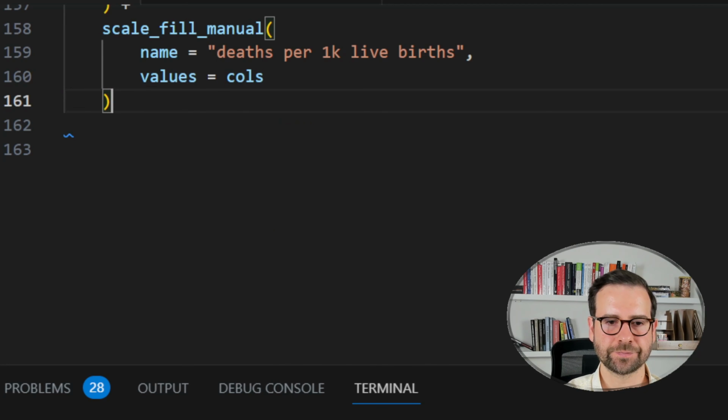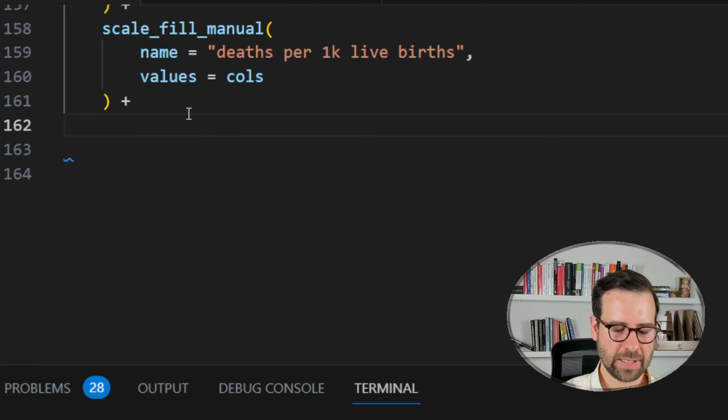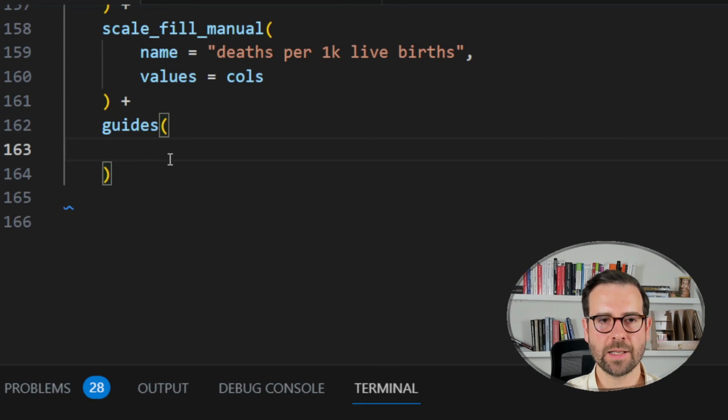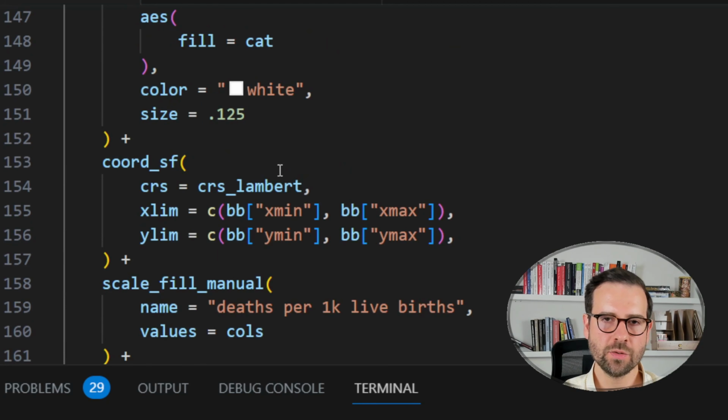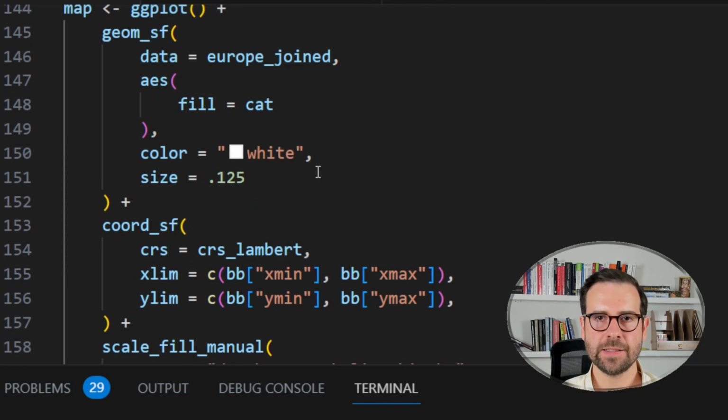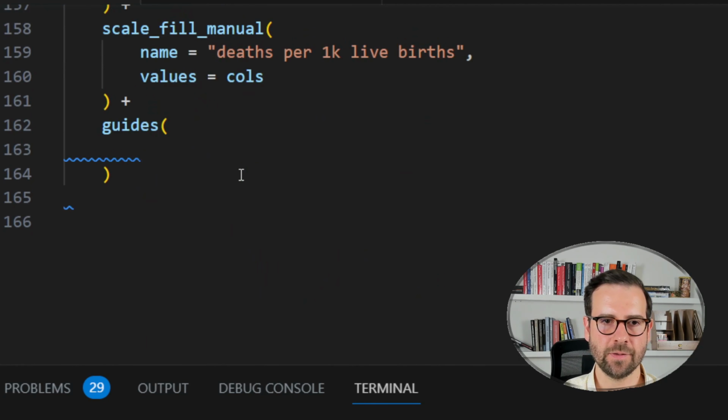Now that we are done here with the colors, we can also define the legend look, and this is handled by guides. A very important thing: guides are also related to the aesthetics. So when you are defining guides, you're defining guides for a specific element in the aesthetics. In our case, it's fill.